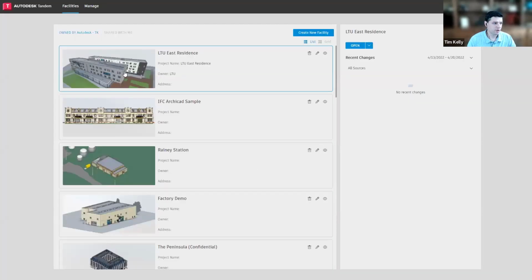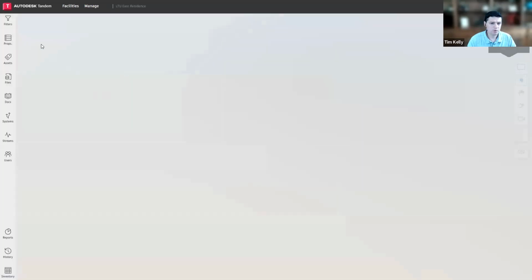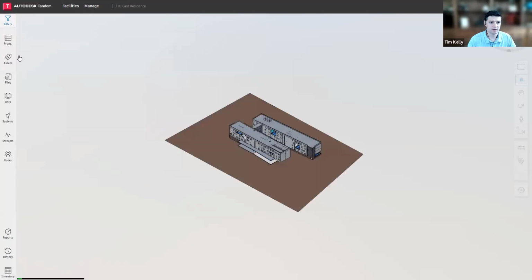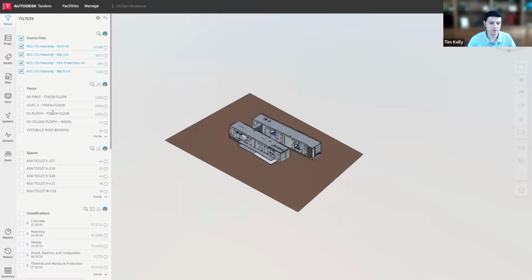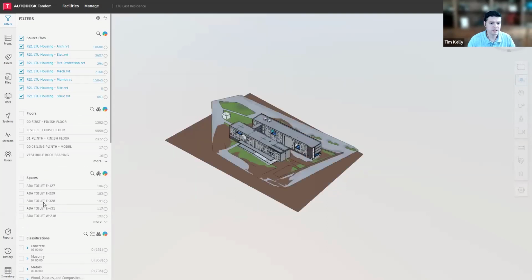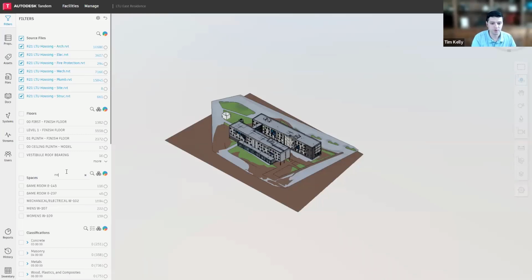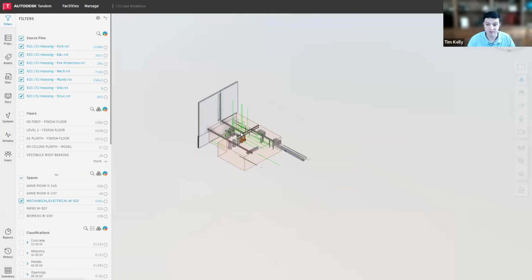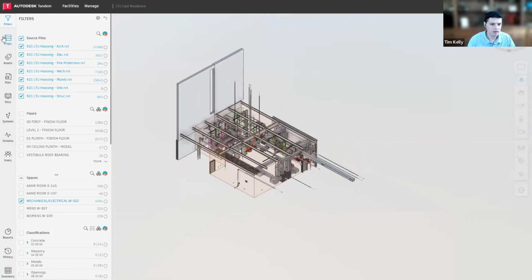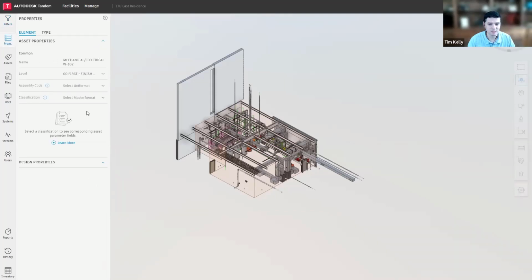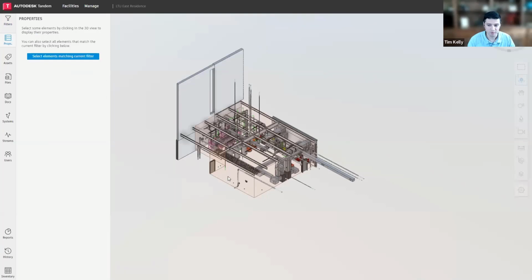So before I shift over to Hallie and we dive into spaces, I want to quickly show an interaction in our product today and something that we're working to change or improve the experience around interacting with spatial data. So in Tandem, we do provide a service when publishing models where spaces are leveraged and cross-referenced with all of your models and allow for filtering or interacting with content within a given space. So I can search for my mechanical room and I can isolate the content within that room. I can see that spatial boundary, and ultimately I can interact with the parameters of that space. However, if I click off of it within this interaction, there's not really a good way to get back into that parameter information on that property panel for the space.